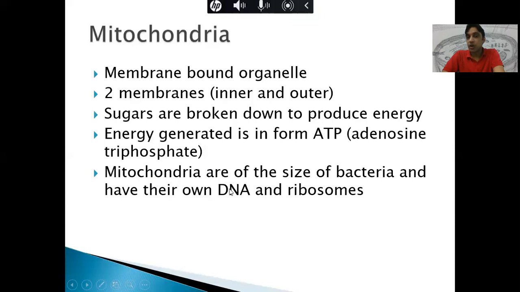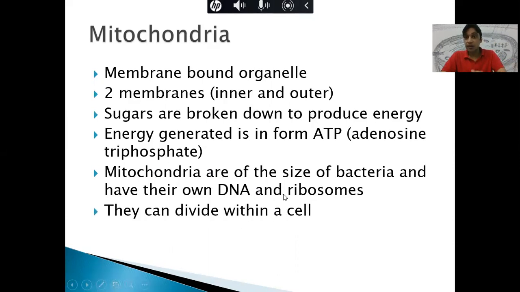Since the mitochondria is executing a very important function, it contains its own DNA as well as ribosomes. Remember, the job of the DNA is to produce messenger RNA, and the ribosomes, using the information present on the messenger RNA, produce proteins. Without mitochondria means no energy, means no life. So to keep the integrity of mitochondria alive, nature has given mitochondria DNA as well as ribosomes, so they can fulfill whatever needs they have for the production of energy. Whatever enzymes they want to synthesize, they can synthesize by themselves.